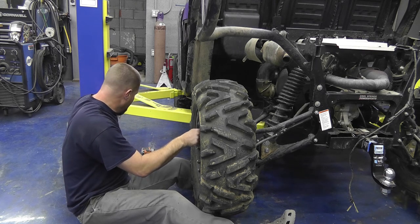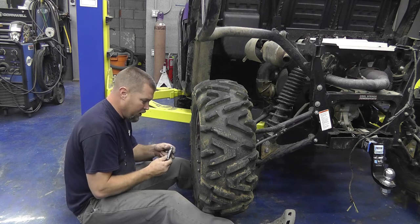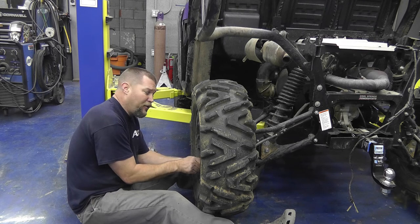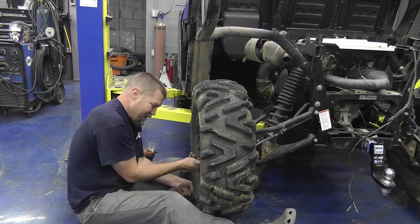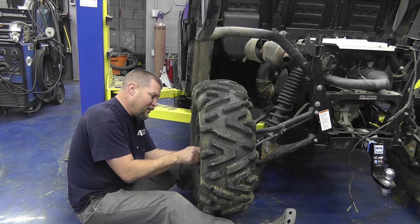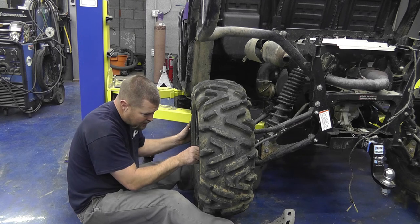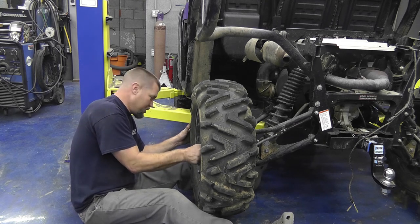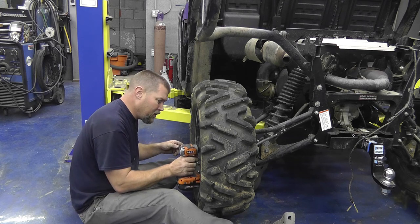And for those of you laughing because I've actually been four-wheeling this thing on three lug nuts, this thing has been on three lug nuts a lot longer than it had four lug nuts. No, it's not something I'm particularly proud of, but it got it done. And I don't get to four-wheel a whole lot these days. More than anything, it's a workhorse. And a good one it is.